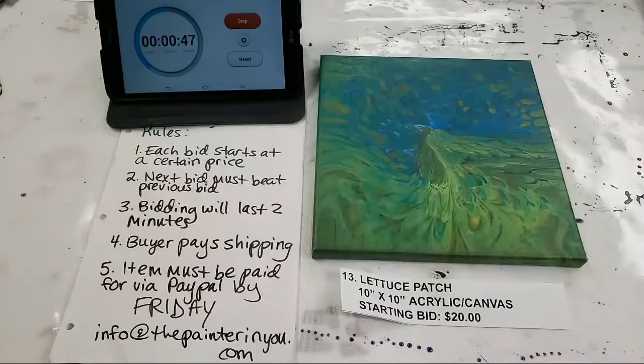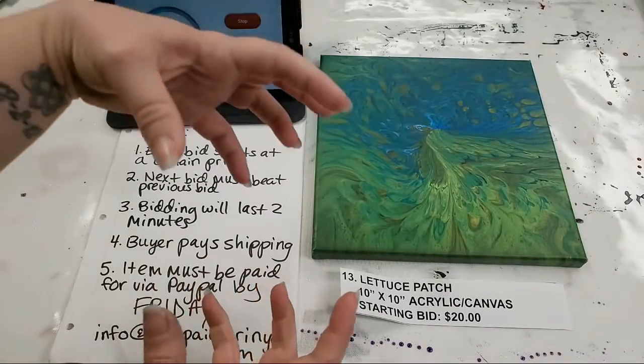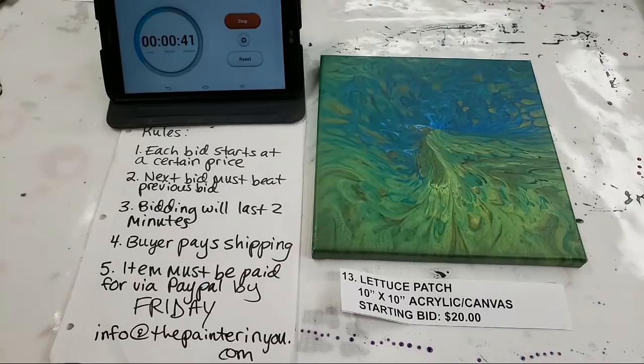Dang it, the tumbler's in the house. I don't have it out here. Like a coffee cup kind of thing? Yeah, it's like a coffee cup kind of thing. But I think it's a cold drink one. I'm not sure. I think it's actually good for cold or hot drinks. I can grab it. It'll take me less than 2 minutes. So on the next one, when I start the timer, I'll go run and grab it to show you because it's really pretty. And I resined it. But yeah, we do have a clock coming up that is primarily green as well.